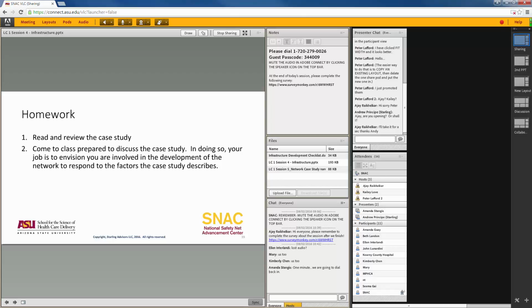Second to the group exercise, the entire duration of next week's call will be focused on the dissection, or breaking down, of a case study of a safety net network that came together specifically focused on improving outcomes and negotiating contracts that essentially rewarded them for doing so. I'm going to show you the case study in a second. But in order for next week's session to be valuable and useful, it is important that you spend some time with the case study. We've kept it brief. It's not an extraordinary, long reading assignment. Why don't you go ahead, AJ, and bring up the case study?